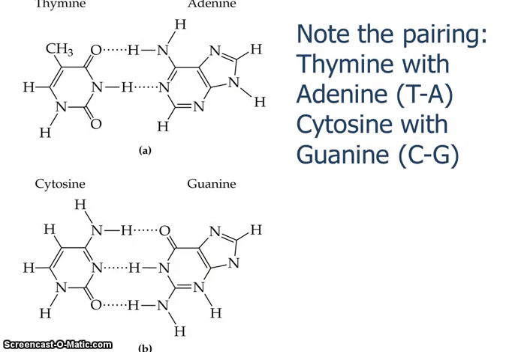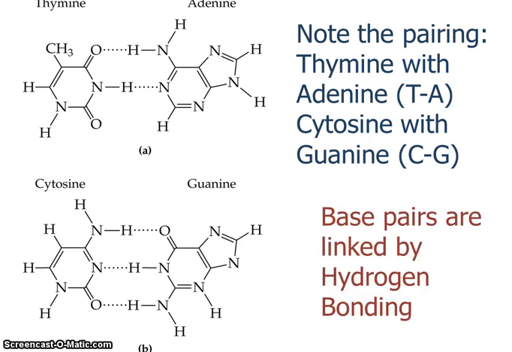So we are expected to remember the pairing of bases, adenine with thymine and cytosine with guanine. So, making up some kind of phrase to help you remember that would be certainly a good way of doing that. And we're also required to remember, obviously, that it's hydrogen bonds that cause that pairing.